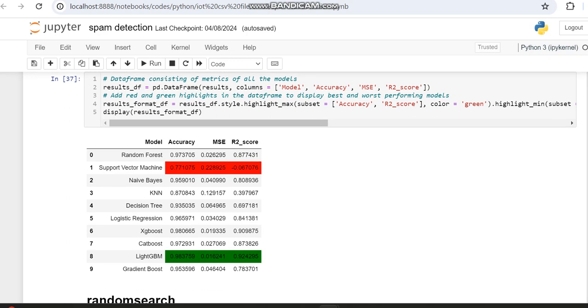After LightGBM, XGBoost takes the place, then random forest, then CatBoost, then Naive Bayes, then the algorithm which we have made now, which is gradient boost, then logistic regression. I may be confusing the order, you can notice it by yourself.